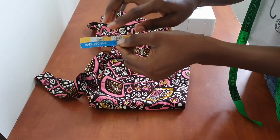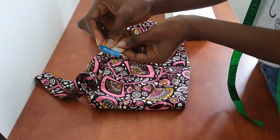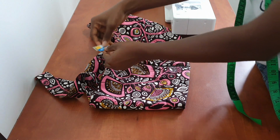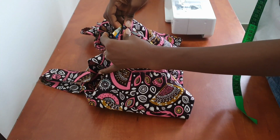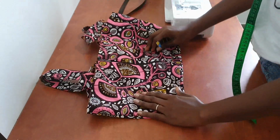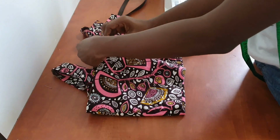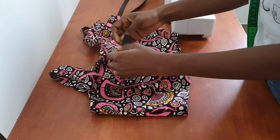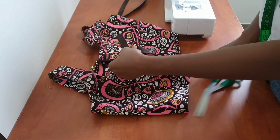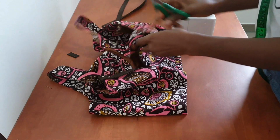So once I'm done with that, I'll use my hook and eye to just finish up the edge so that it stays closed once it is closed, because the zipper stopper isn't there anymore. I think it won't serve as the stopper, but this will just help to keep our fabric together, to keep the upper part together once it's closed. So I'll go ahead now, trim it even more once I've pinned it down before I take it to my sewing machine to sew it down.